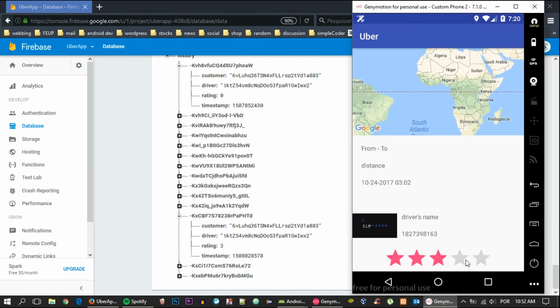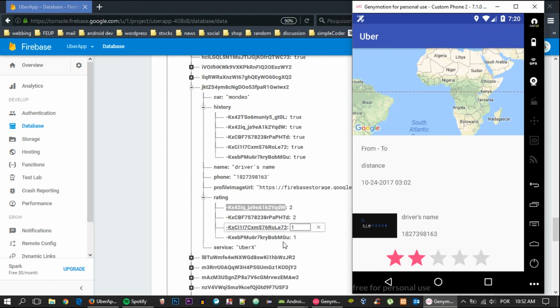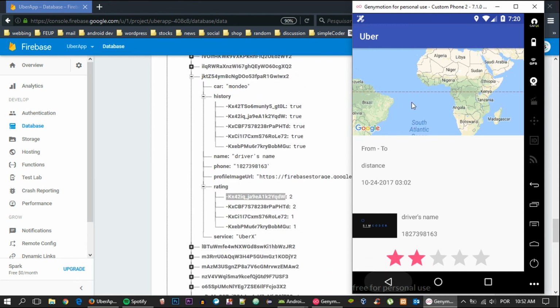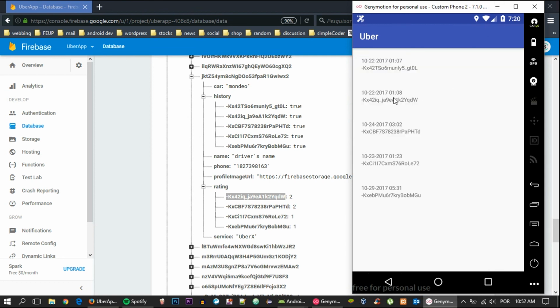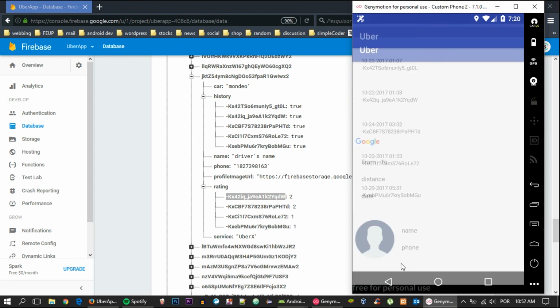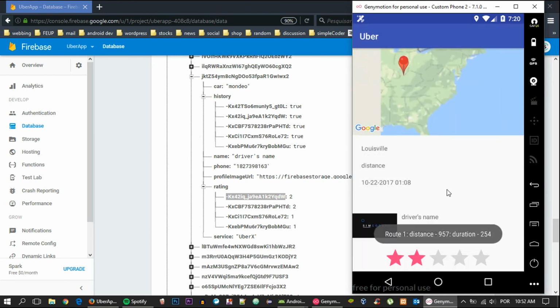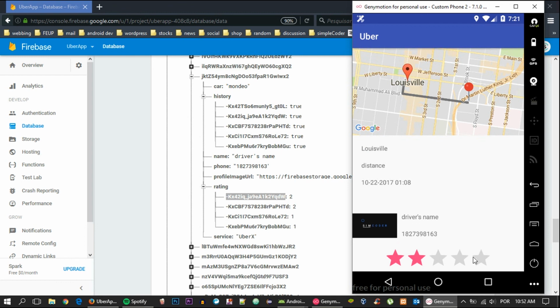And as you can see, when we change it, it also changes here. If we go back and open the single history page again, it will show up again and everything is working as it should.